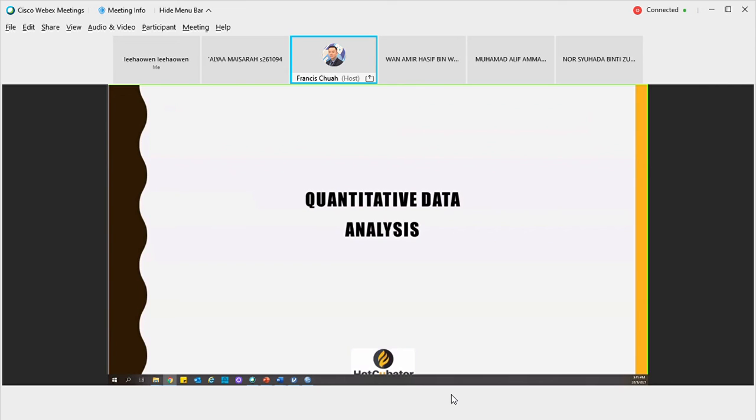So I hope you have understood that the selection of the quantitative data analysis is dependent on a range of different factors, and the number of variables is only one of them. Once you know how many variables you have in your research question or the study in consideration, then you'll be able to select whether you want to go for a univariate, bivariate, or a multivariate analysis.